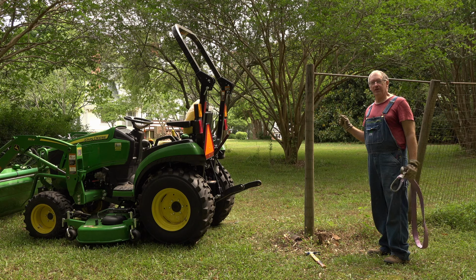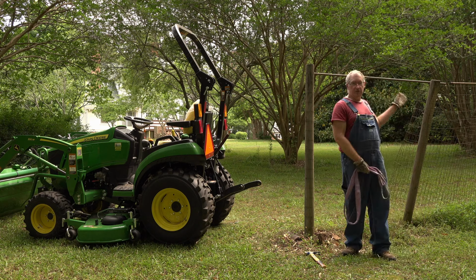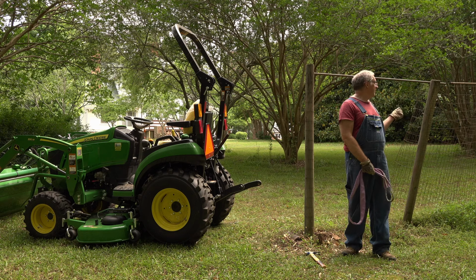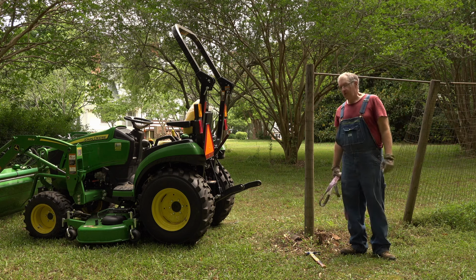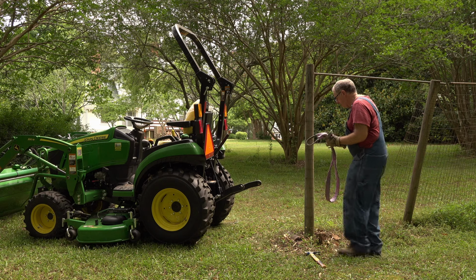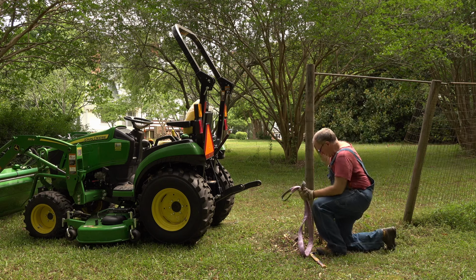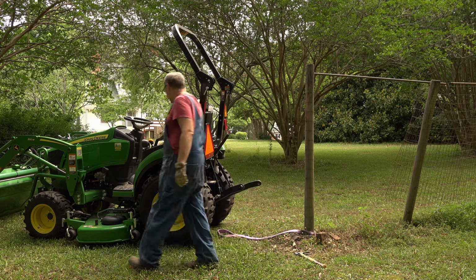This thing is going to be a lot tougher to take out than I initially thought. So I was hoping to break it down into its individual components, but there's just way too many tie wires on this thing. So what I want to do is first yank the whole thing out of the ground. So we'll start by putting a choke set on here. And we need to move the tractor back a little bit.